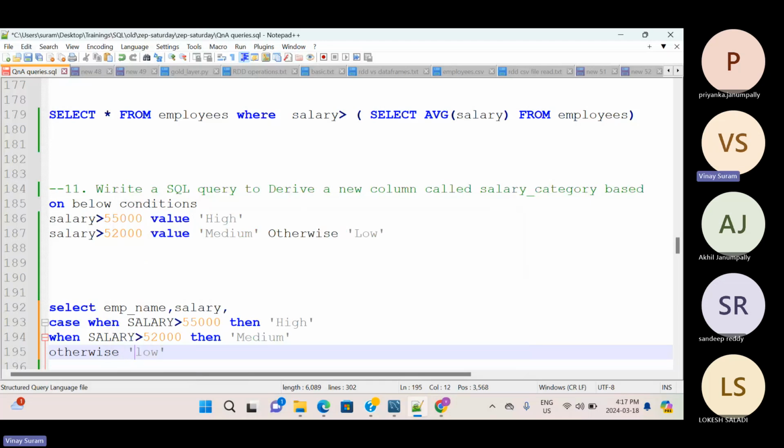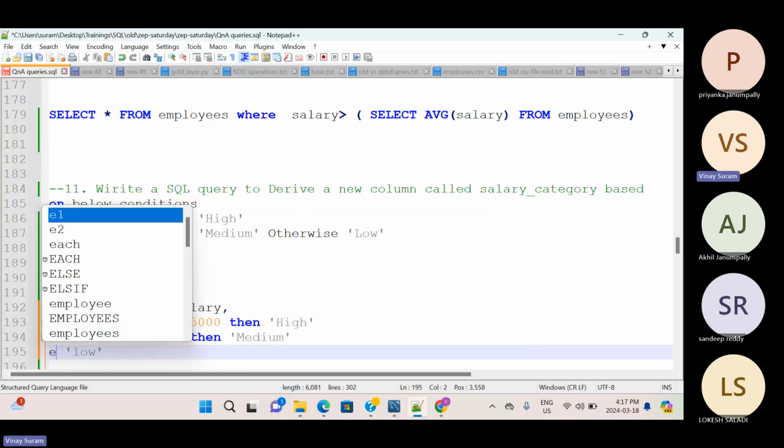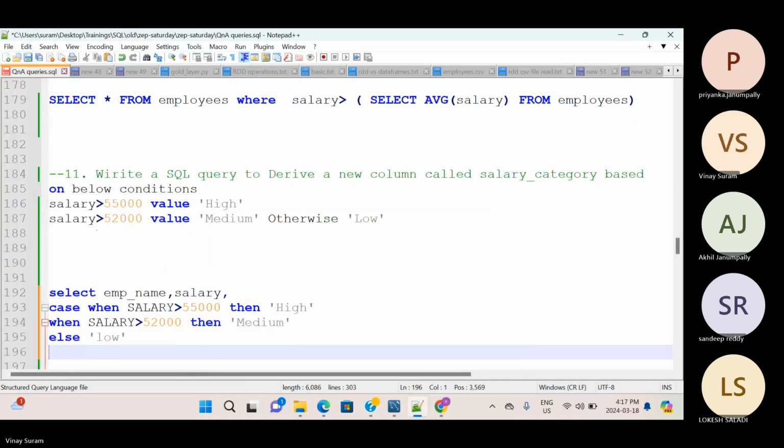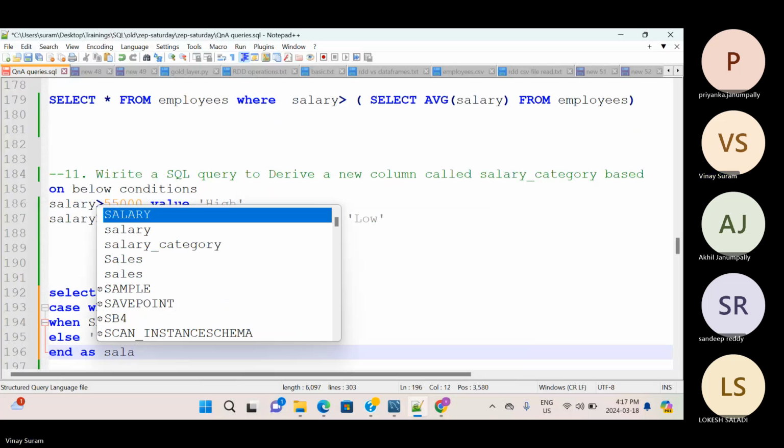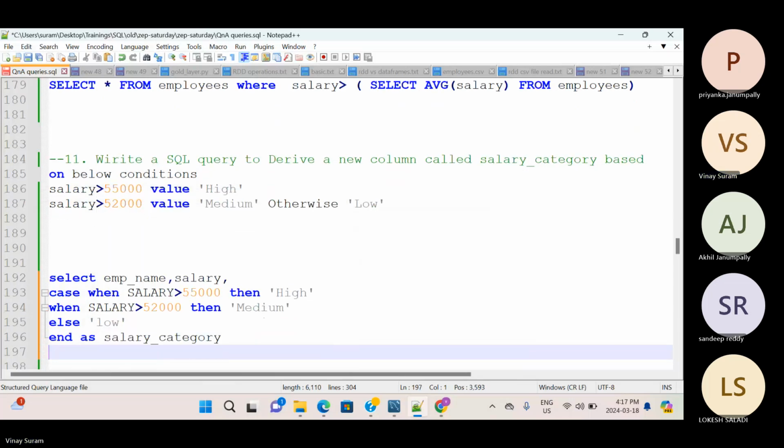Do we have otherwise? Oh no, okay, else low. Yes, else low, and as salary category from employees. Perfect.